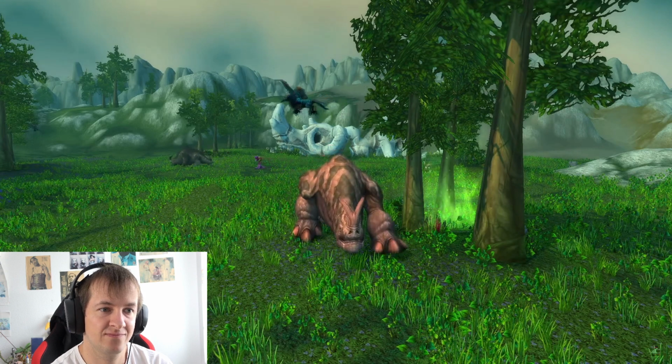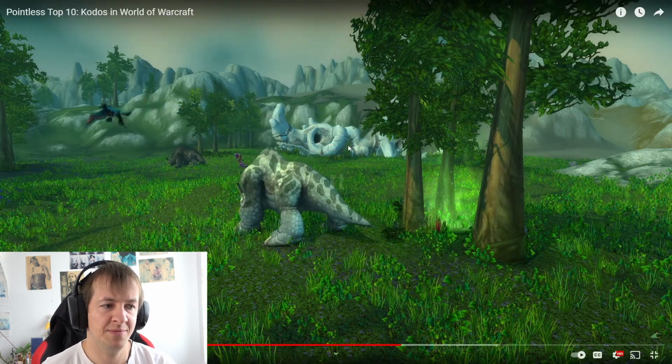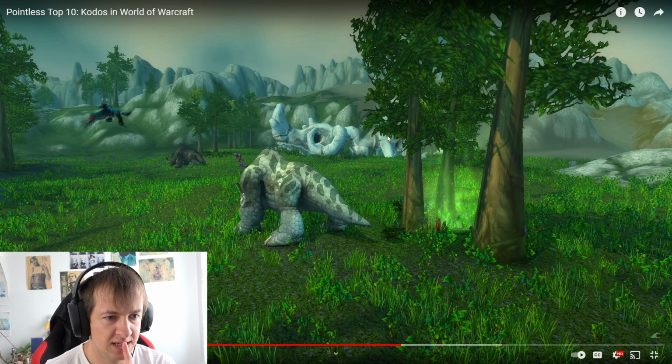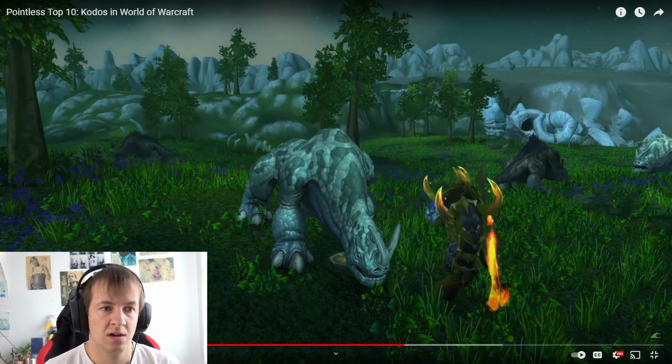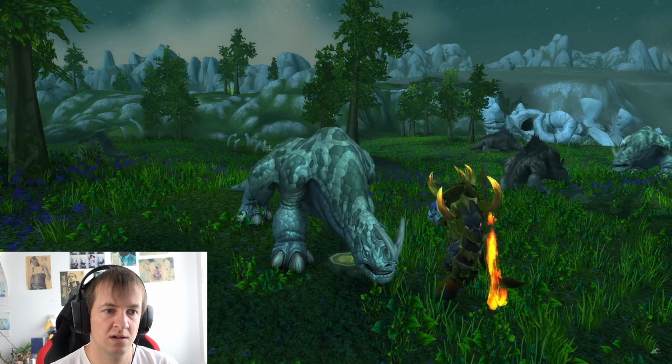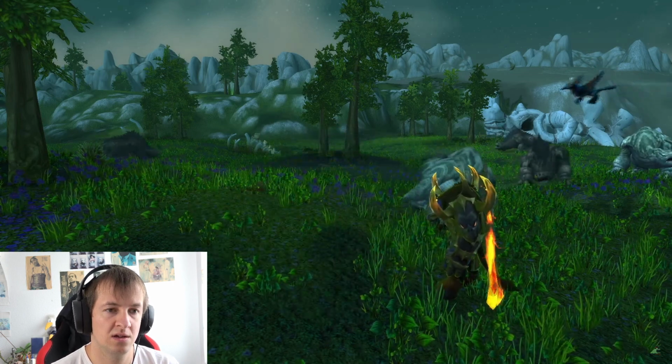I also think these Kodos are a really cool color. They're kind of like greenish gray, which I like. There's a lost Kodo mount you can get. Was it Darkshore? I think it was Darkshore, right? And there's like one mount, and this has, I think, the same skin as this one, and you can get this as a mount. A lot more of like a scaly reptilian type of Kodo, so I wanted to put this in the list, and I thought number 5 was a good spot.